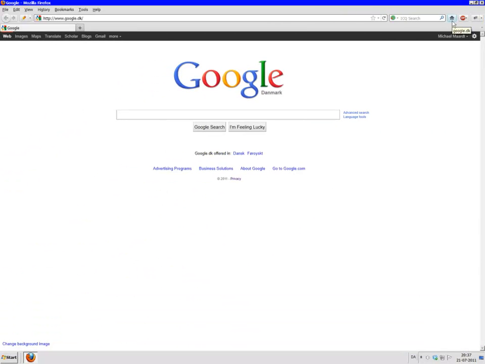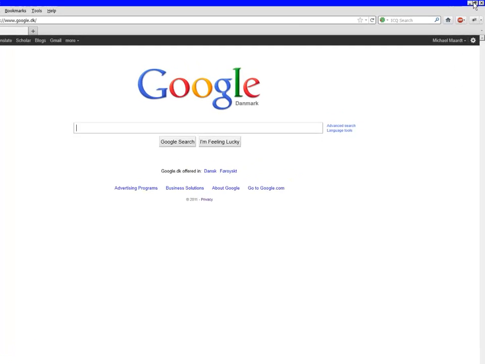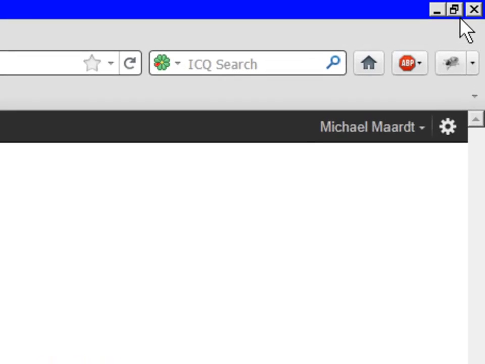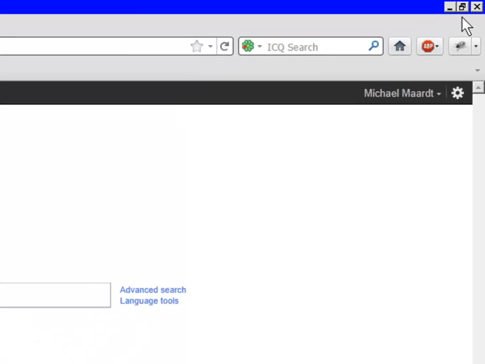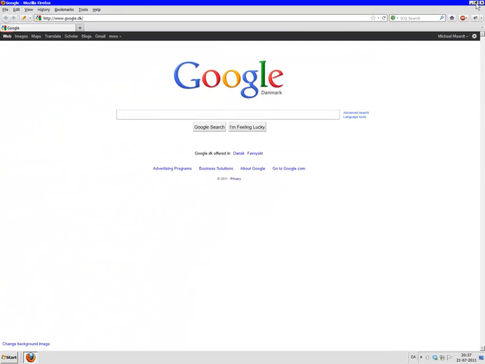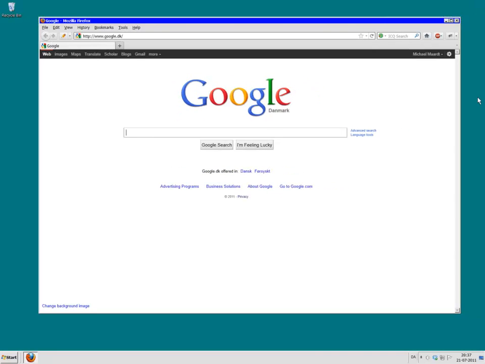Now the window is running maximized, or most people call it full screen. And as we can see, this icon has changed, and now it says restore down. It's actually showing 2 windows. I click it. The window goes back to the position and size it had before.